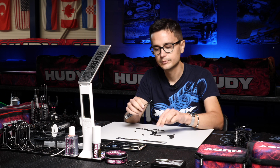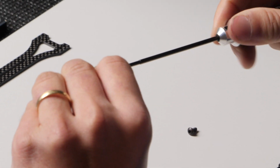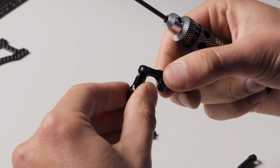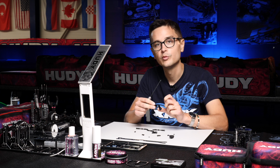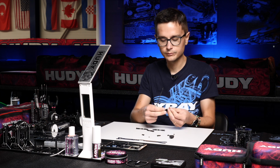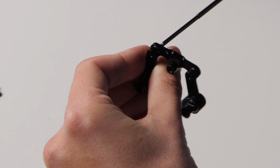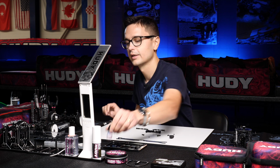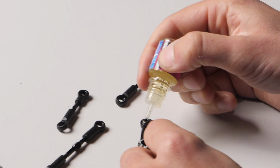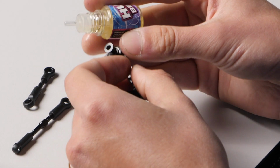Put the screw inside and we simply tighten this down. Make sure you have free movement here. Same for the other side. Screw first. And we can add a bit of Hoodie bearing oil to these small bearings as well. And to the bearings in the steering itself.